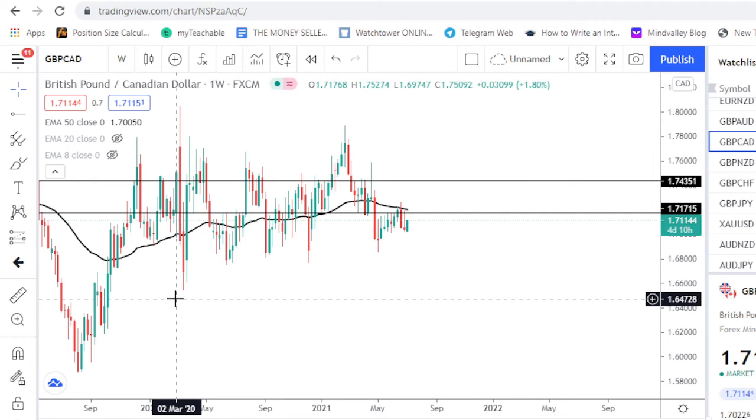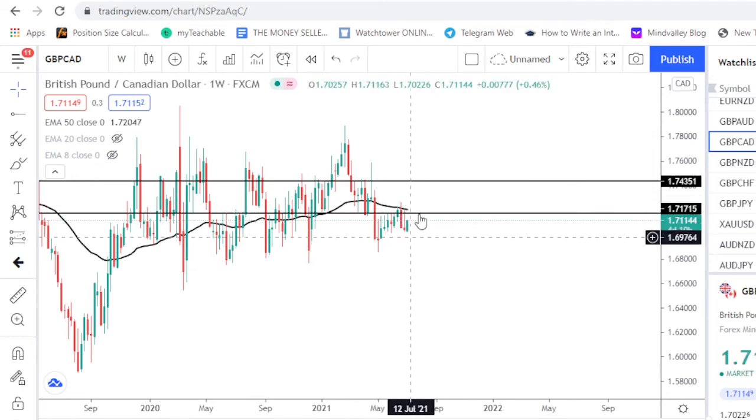Okay, and for GBP Canadian dollar, it looks more downtrending, looking at the kind of candle that closed last week. Although the current weekly candle is pushing up right on a Monday like this, that doesn't mean it's going to continue pushing up. So we're going to wait for it, and we will look to do a sell.